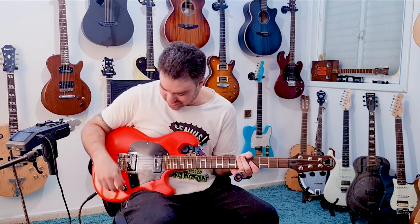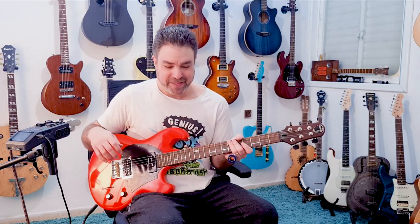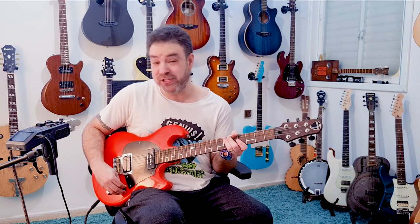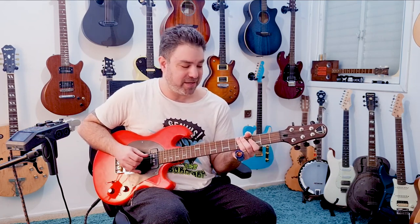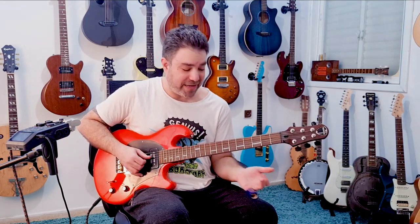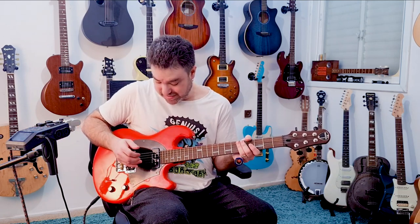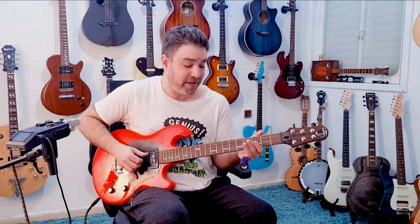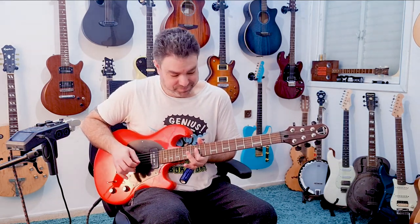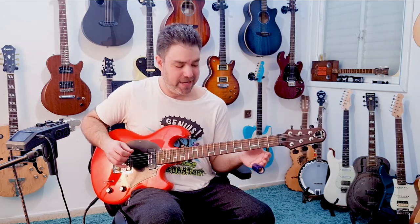That's why the cliche is to sit on your porch and play slide guitar, because slide guitar is wild — especially with distortion on. I was playing in the key of G, which includes open strings. It includes strings one, two, and three. You can think about frets five and three on strings two, three, and four, and also on twelve, so you can basically just run wild over them.